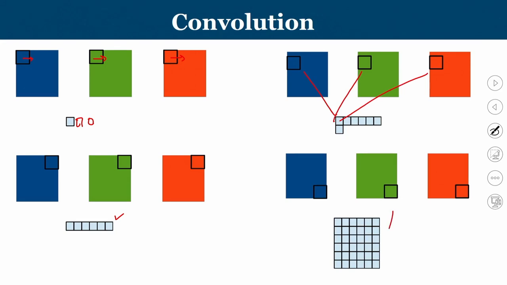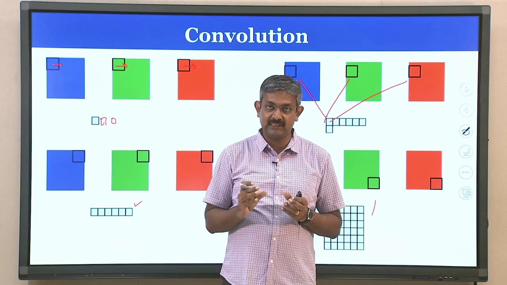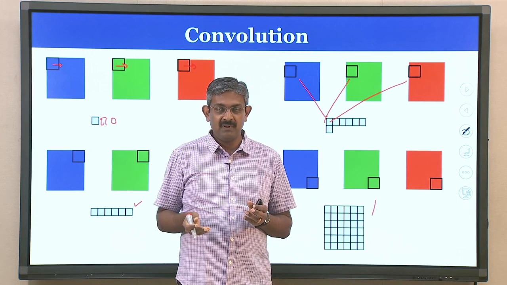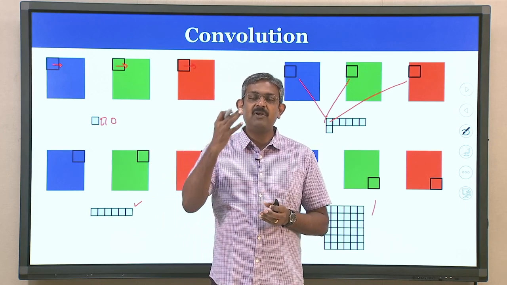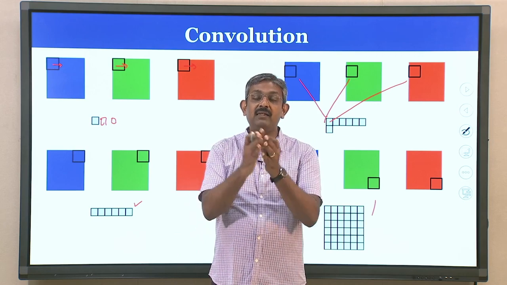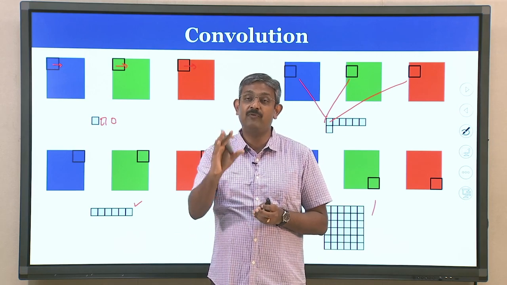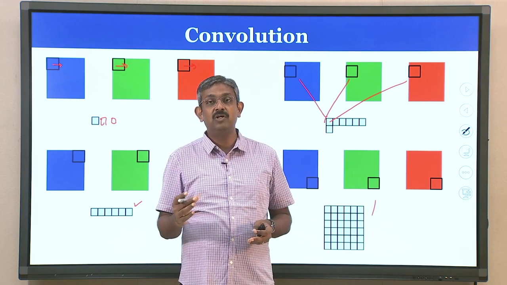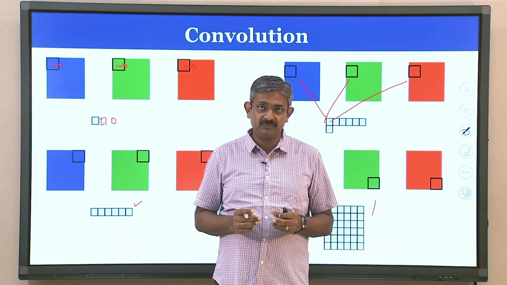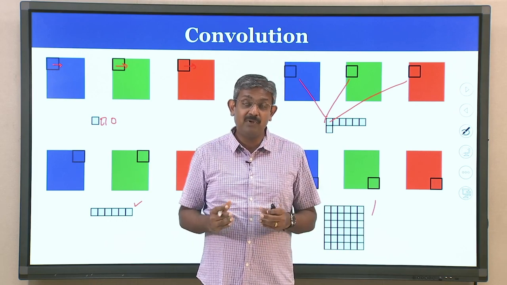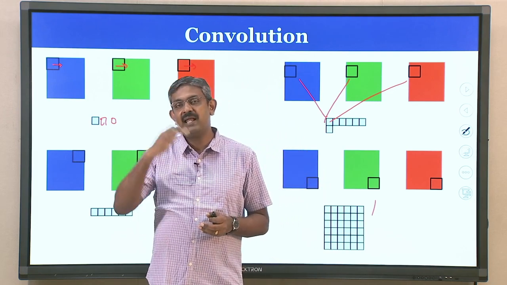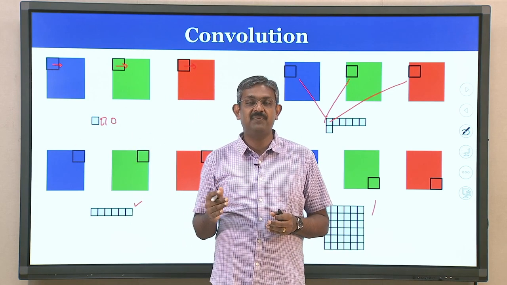Similarly, once the kernel has moved across the input, we are able to produce one output array. So, in short, it involves a lot of multiplication in this convolution operation, with frequently changing data, that is your weight and the input. After performing this operation, you get the output vector, which acts as the input to the next layer. It involves a lot of computation, a lot of parallel computation that you can do, and the result of the computation needs to propagate to the next processing element.